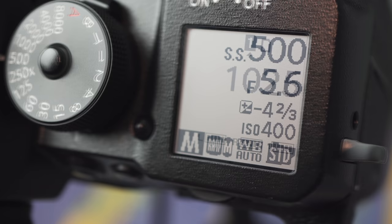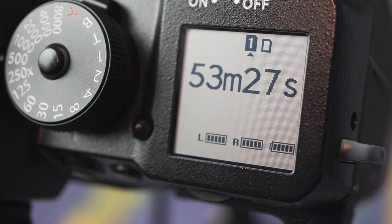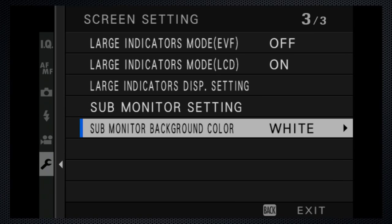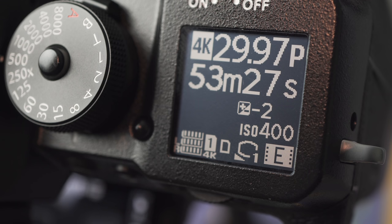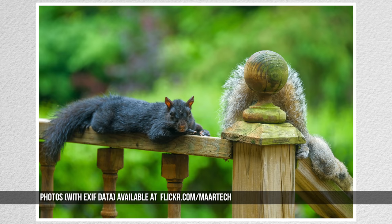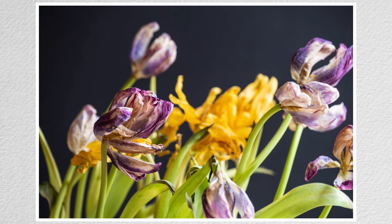When the sub-monitor is off, the display shows the remaining card space — images in stills mode, time in video mode — as well as battery status. There are both black on white and white on black options, and like other screens, extensive customization of the display options set independently for stills and video. I'm still using the defaults. There is one real advantage to the sub-monitor: when shooting with a lens like the 18-135 that has an aperture ring but no markings, the screen displays the aperture.